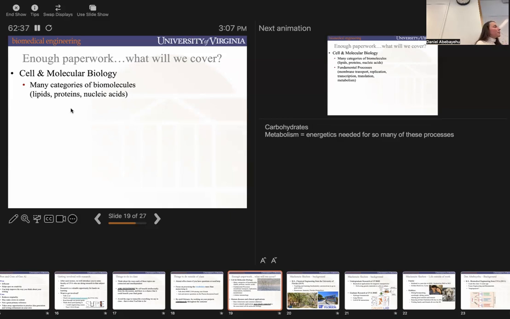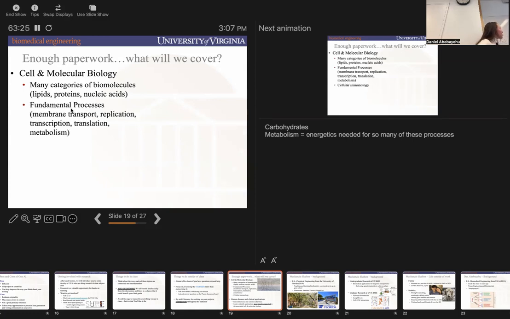So a couple of the main points that we'll be covering are these main categories of biomolecules, and these show up in every context. So we want to give you the tools to take the knowledge and the concepts that you learn and expand them beyond the disease topics or the specific examples that we use in this class. And we hope the project is a good first step towards that, but I'm sure many of you might take other steps beyond that. If you're doing undergraduate research, if you're working towards medical school, if you want to work in biomedical devices or other things like this, it's not necessarily going to be something exactly in this class, but something that you can use this information and build upon it. So lipids, proteins, nucleic acids, these show up everywhere.